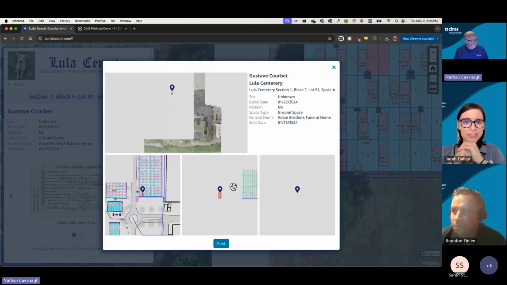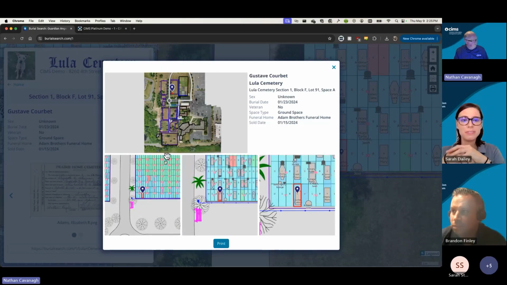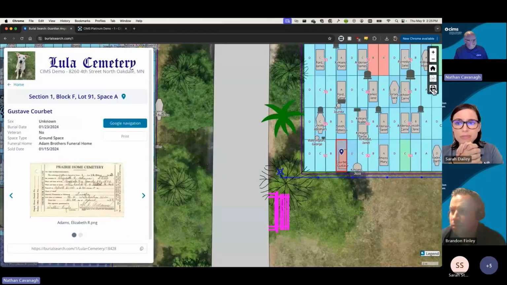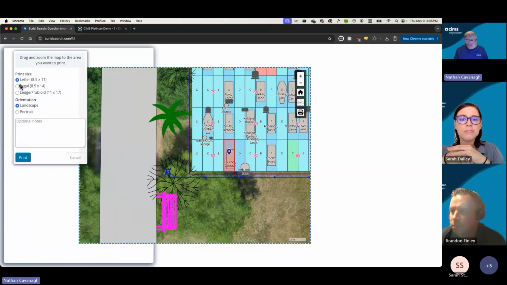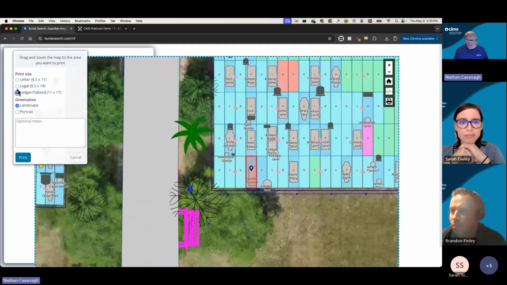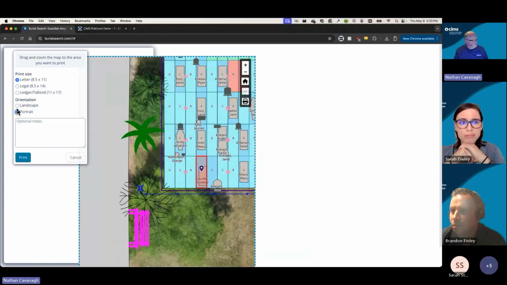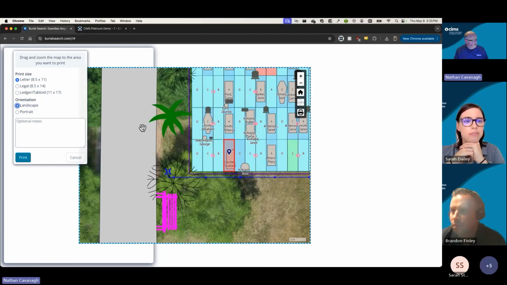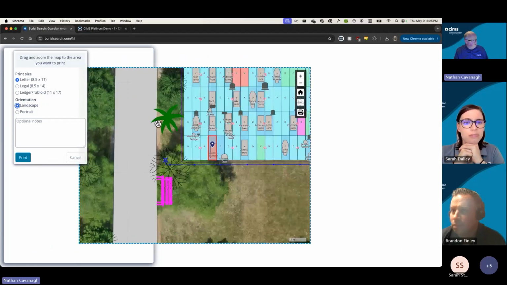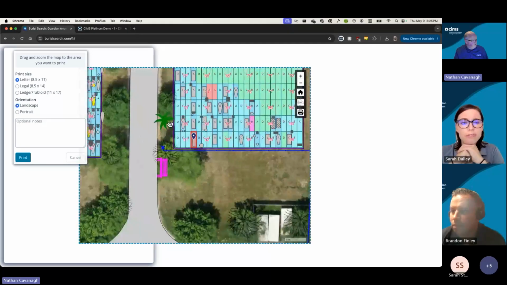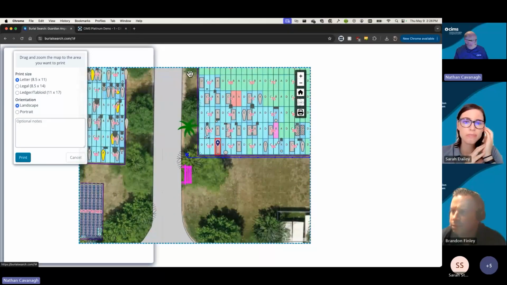When you print, you do get the four maps, the overview, and then several zoom levels, getting you closer to the space, along with the details. From here, there is also the standard print option on the side, where you can choose the size of the print and the orientation that suits you best. With all of these prints, you can adjust the zoom levels on each one before sending it straight to the printer.